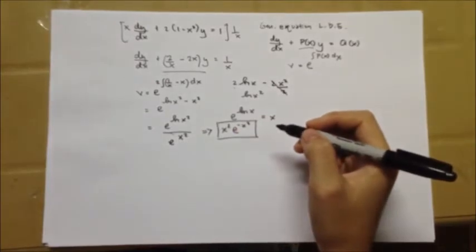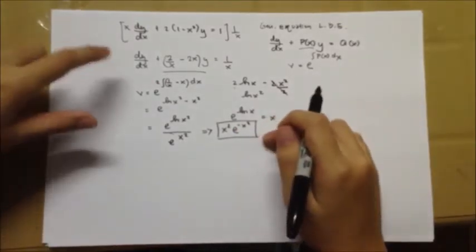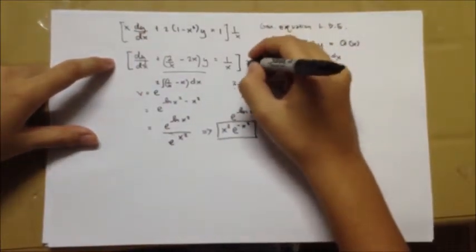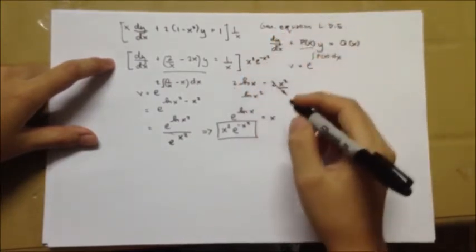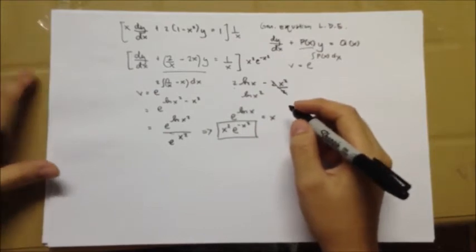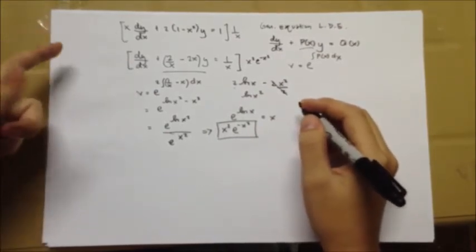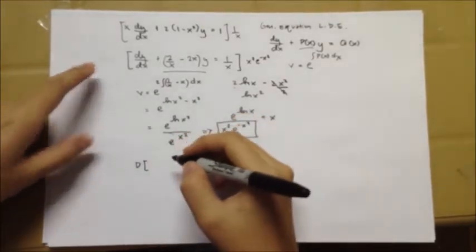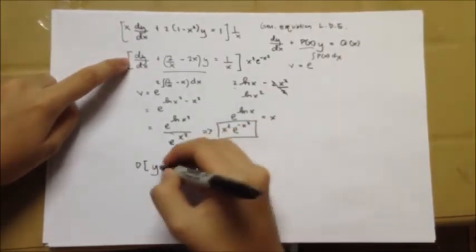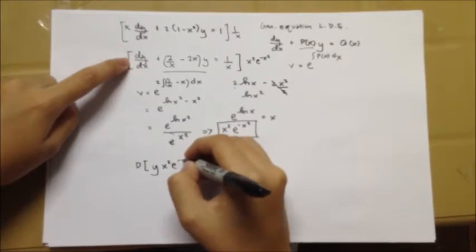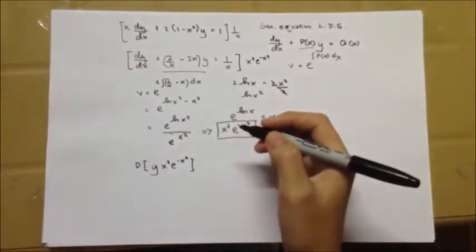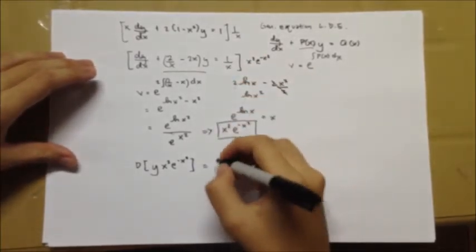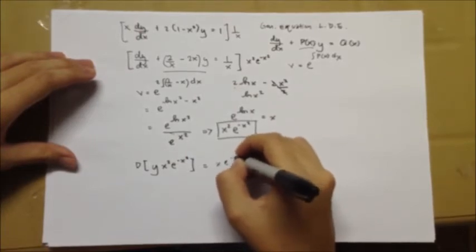So after obtaining your integrating factor, you are going to multiply this integrating factor with your general form of equation. So multiplying this with your integrating factor, x squared e to the negative x squared, for the right hand side I'm going to use a shortcut. The left hand side is just equal to the derivative of your dependent variable, which is for this case y, times your integrating factor x squared e raised to the negative x squared. You may want to verify this, but I'm just going to proceed with this one. And for your right hand side, you just multiply this one, so you will have x times e raised to negative x squared.